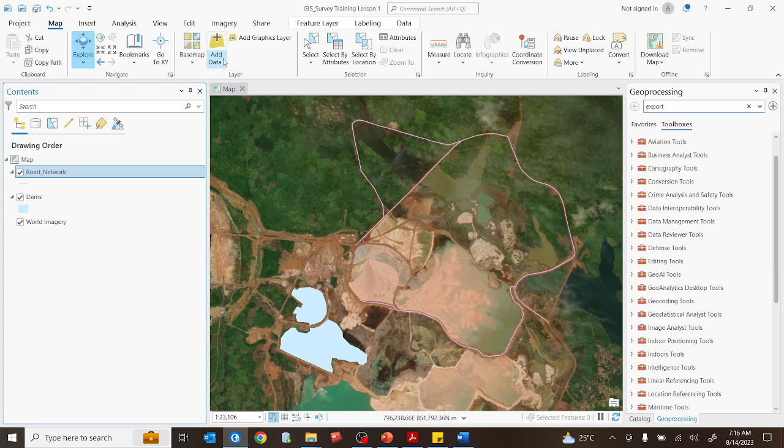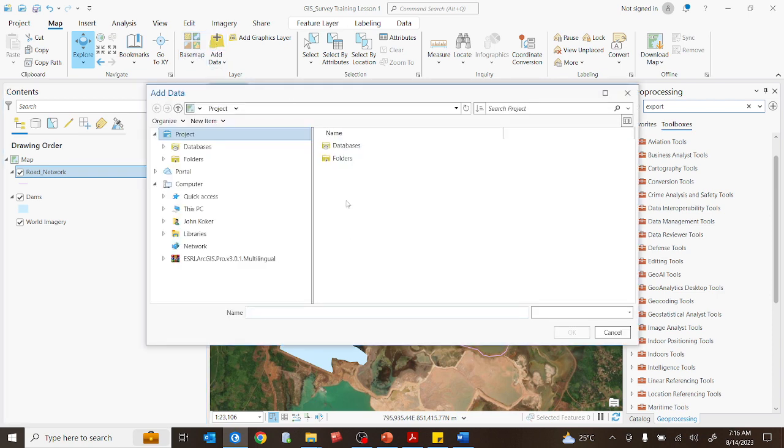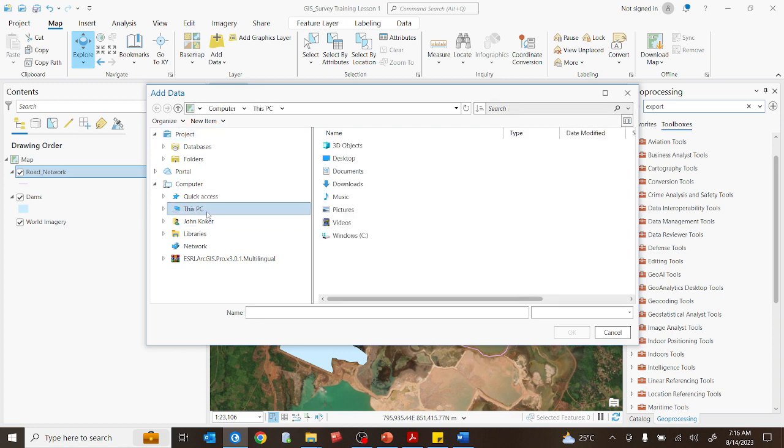To add data, if you have existing data, whether it's an AutoCAD file or a shapefile, all you need to do is be on this map window, and then click add. The add window will come up, and then you go to PC.